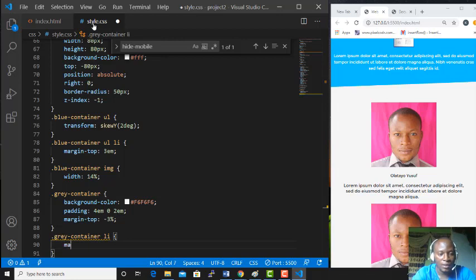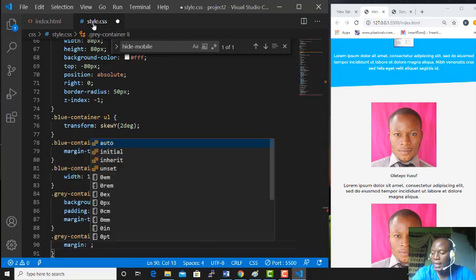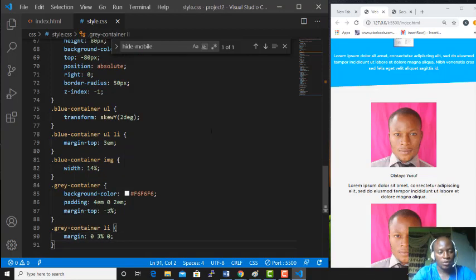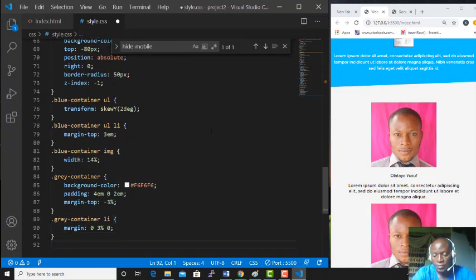And the only thing I'm doing on this is margin, and the margin I am giving it for each and every one of the li. For the top it is 0, but for the left is 3%. Okay, and for the bottom is also 0, and that's for each and every one of those li. And I will hit Ctrl S to save my job. Then you won't see much of a difference anyway, but trust me, the changes is there.